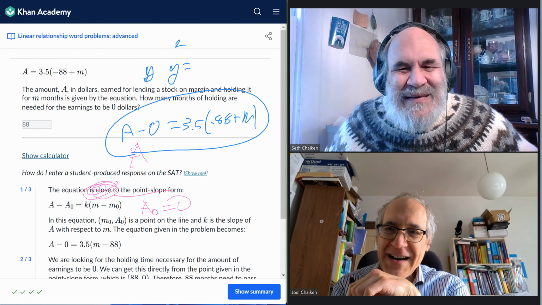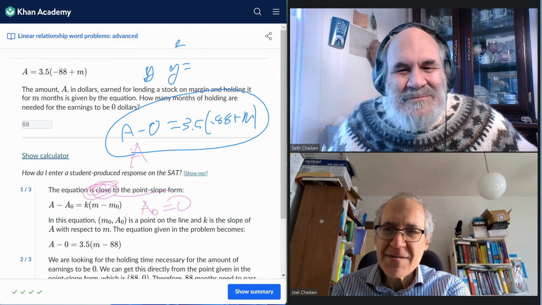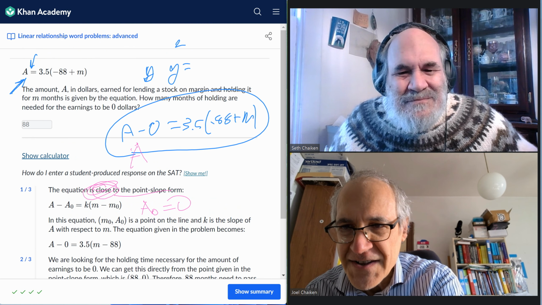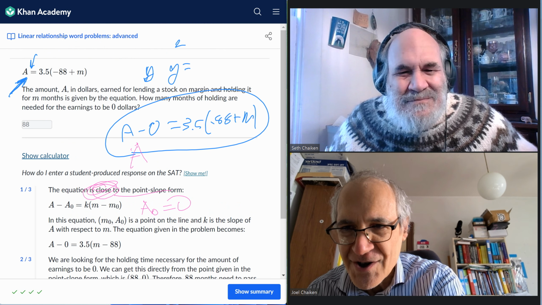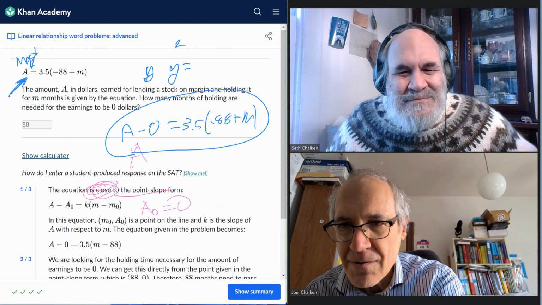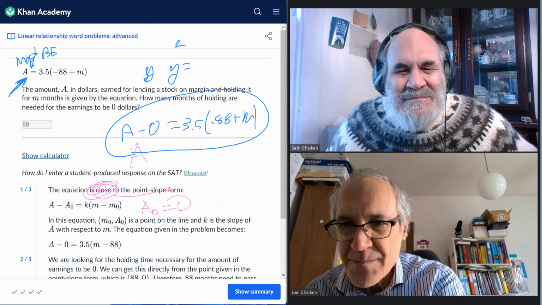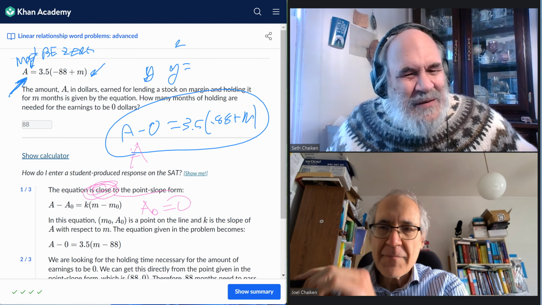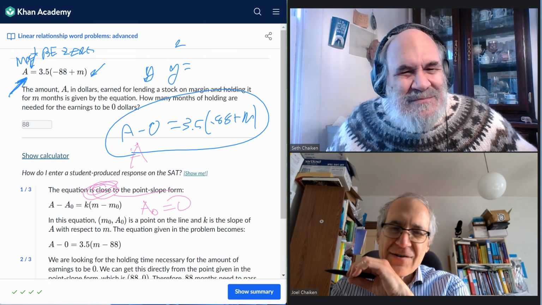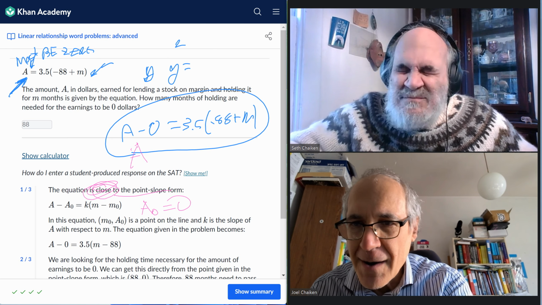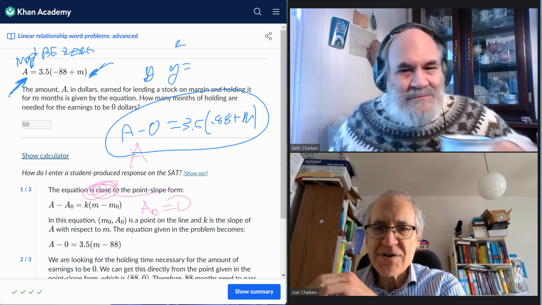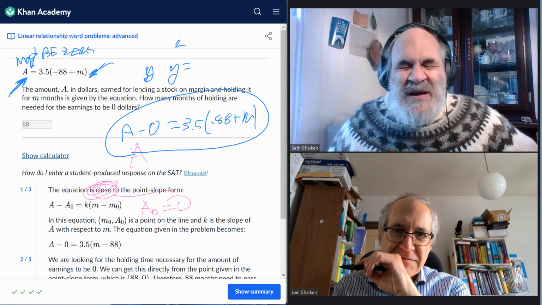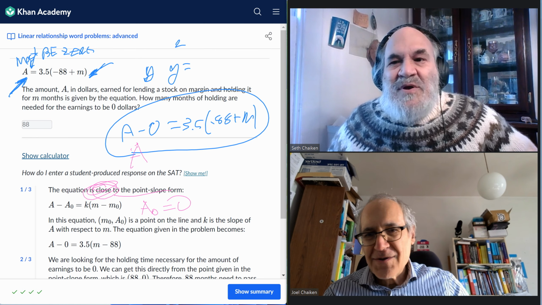But anyway, I always call this the backwards question. Why? Because you're given the answer for the output of the function. You're told the output of the function must be 0. So what must the input be? By nature, human beings, I think, like the forward question more. Given the number of months, given the input, what is the output? Yeah. Again, I really object to their explaining it this way.